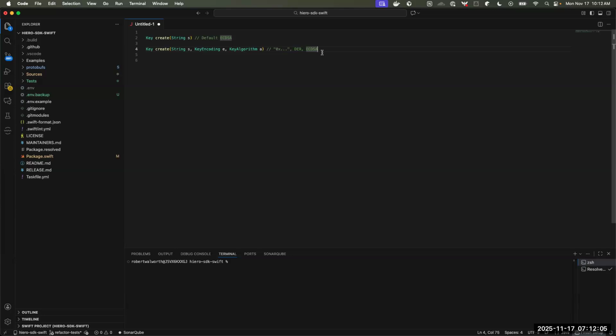Okay, so just to clarify, S here is a key that's already been generated somewhere else, and the user is importing it. It's not entropy, right? It's an already encoded key that's coming from somewhere. Yeah, so this would just be a hex encoded key. Yeah. So yeah, you're right.